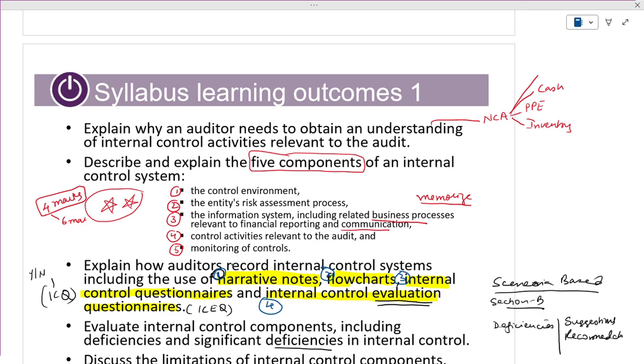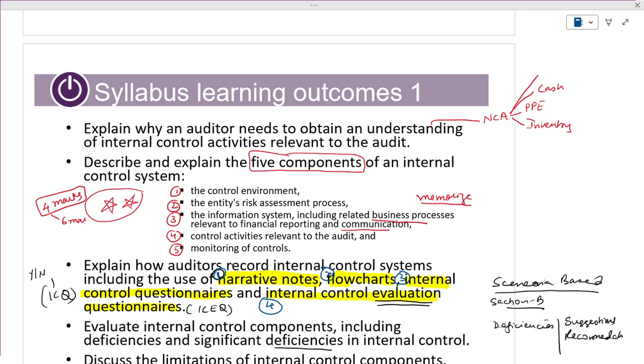Now, once you have seen the control environment, if effective controls are there, then automatically you will assess on that basis what the risk is. If you see that the controls are effective, the risk element will be less. That is the second one. The third one, you will see what the information system is, how it is going to be processed. In any place, one person will prepare, one person will verify, one person will authorize, one person will update.